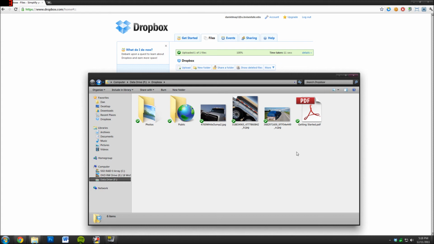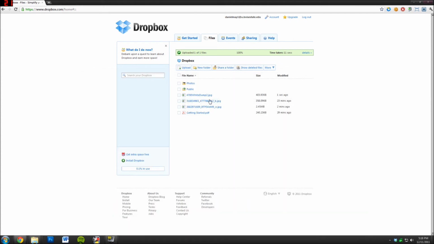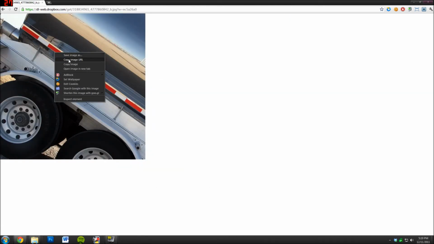The first type, sharing with yourself, is what Dropbox is configured to do by default. So all these files that we've uploaded, right now, nobody else can see them. Even if they had the link to the file, they wouldn't be able to see them unless they were logged into your account, in which case you're pretty much hosed anyway. So sharing things with yourself, super easy. All you have to do is log in to the Dropbox website from a mobile device or another computer, and then you can click on any of these and download them at your leisure.